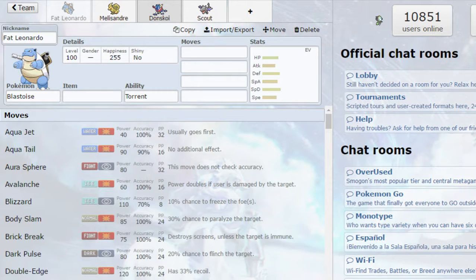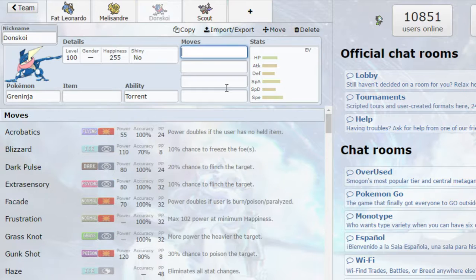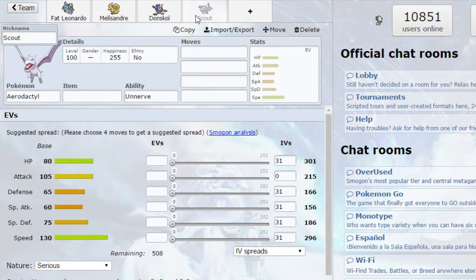I needed Greninja. He was the first mon I looked at. That 122 speed is really good on a mon that sets spikes, and it's got a great move pool, and can U-turn, which is amazing for the team. Greninja was essential. I absolutely needed Greninja. If I wasn't getting Greninja, I wasn't making these deals, these drops, so I had to do that.